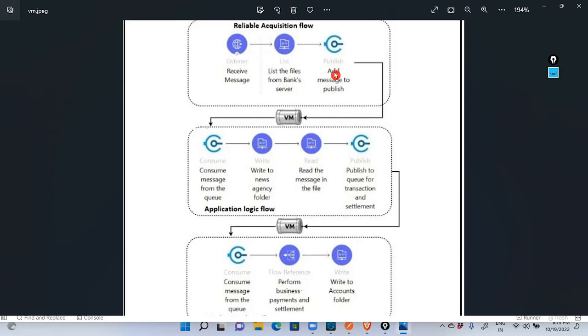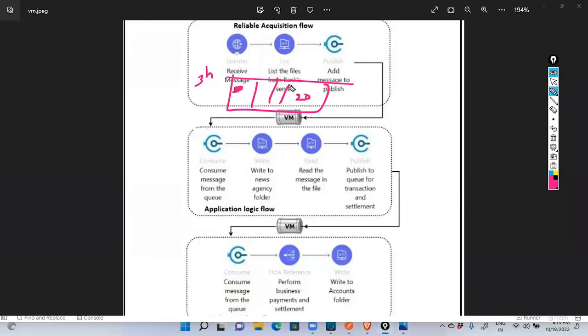Not got it? 1 second, I will show you. So this is my queue. For the first 1 hour, there are 20 files in the list. They are pushing, so this 20 files data is available at this position. For the next 1 hour, again 10 files information is coming, then 10 files coming here. So next 1 hour 30, next hour 50. You can see all the files list is available inside of my queue.